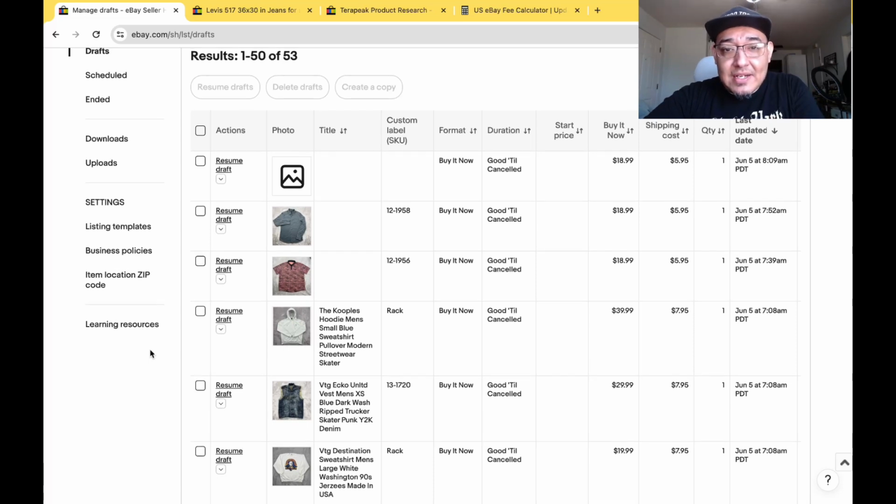I list directly from the eBay app itself. I take the pictures in the app. The reason I do that is because that way the picture's already in the app. I tried dropping them into my MacBook, and I felt that took too long for me because time is very limited for myself. I have not only the reselling thing, but I also do other things. I found that just doing it on the app itself was a lot quicker for myself. It was a lot easier and just easier for me to streamline my process.